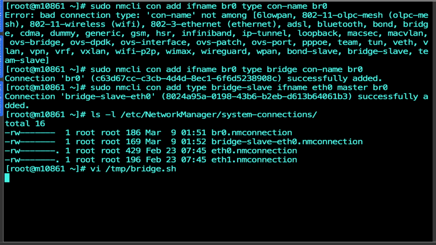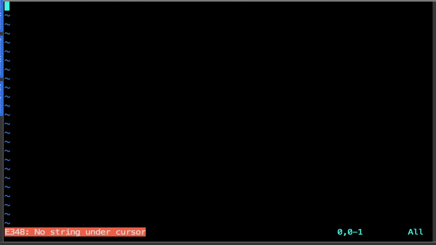Okay, in this script we're gonna specify that this is a bin bash script. Okay, so the commands are very simple.